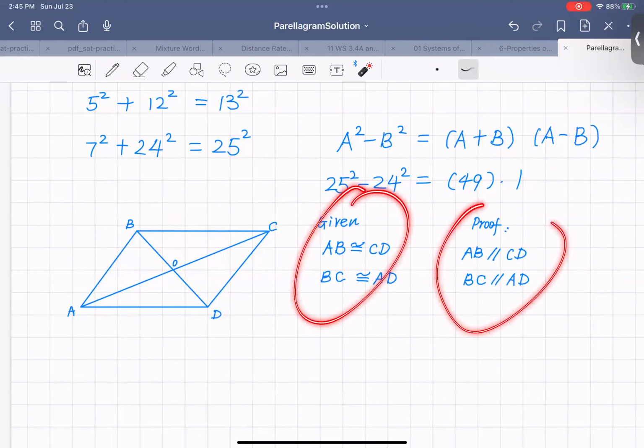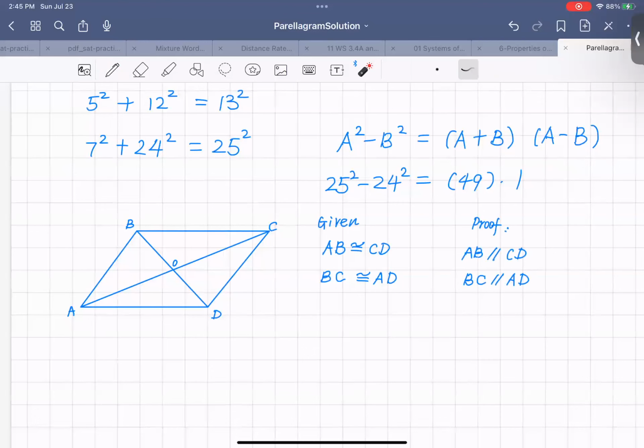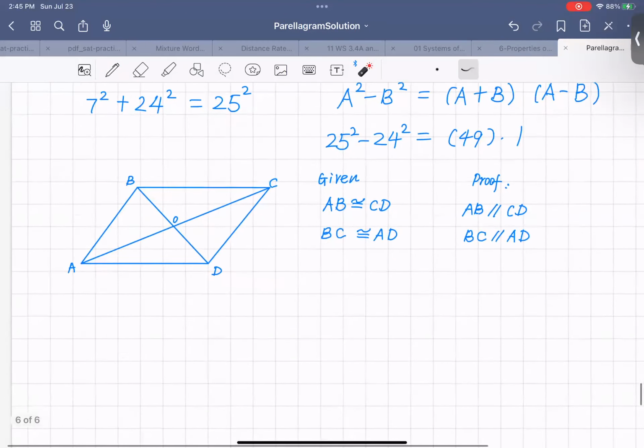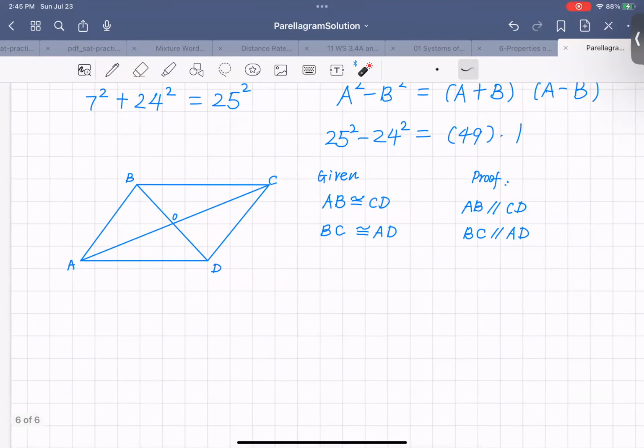From here, how do we prove this to be true? We will use something very interesting here. This side is congruent to this one, and this side is congruent to that one. So look at this: this triangle is going to be congruent to this triangle. In the future, we will learn triangle congruency. So let me write down the tree diagram.